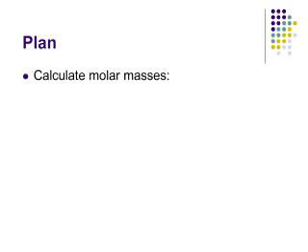Let's talk about a general plan. Anytime you're doing a stoichiometry problem of any type, start with a balanced equation. We need to calculate our molar masses. Get your periodic table out if you don't have it already. You want to make sure your molar masses have more precision than you need. Our answer needs 3 sig figs if you go back and look at the problem.